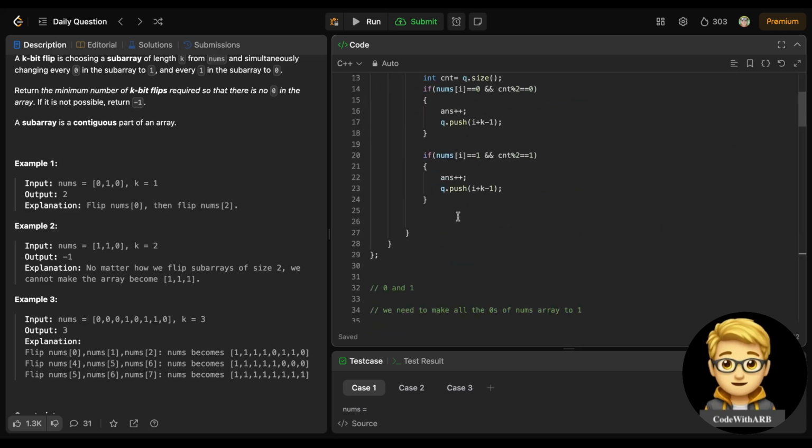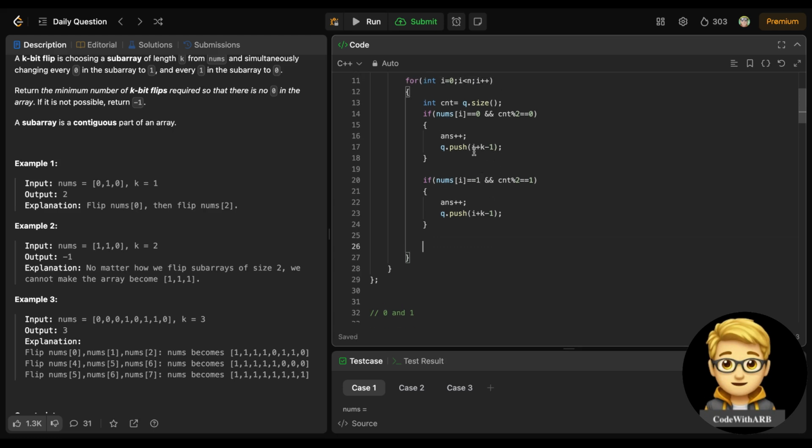So I need to remove the current part if it is not within limits. What does it mean? It is not in my current window. If the current i is not in my current window, I need to remove that. What does this queue do? It checks that the first element in the queue, its index, is less than my current index.